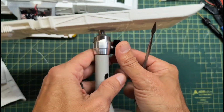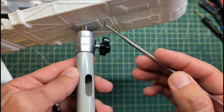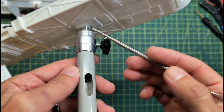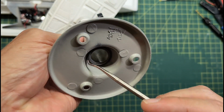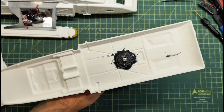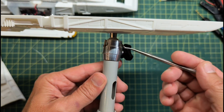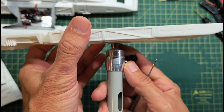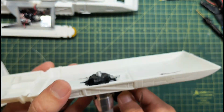Now, one thing, I won't be able to run wiring straight through because it's a solid piece right here. So what I'll be doing is cutting another hole, and it'll be exposed wiring, but it'll come down, go through here and then out the bottom and into a wood base that this is going to be attached to. So that's my plan, and I've done this before a few times, and I just like being able to adjust the angle of attack or whatever I want to do with that.